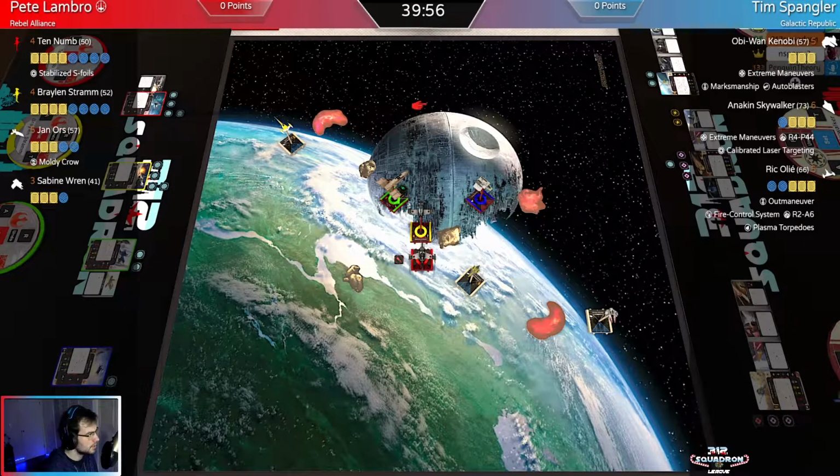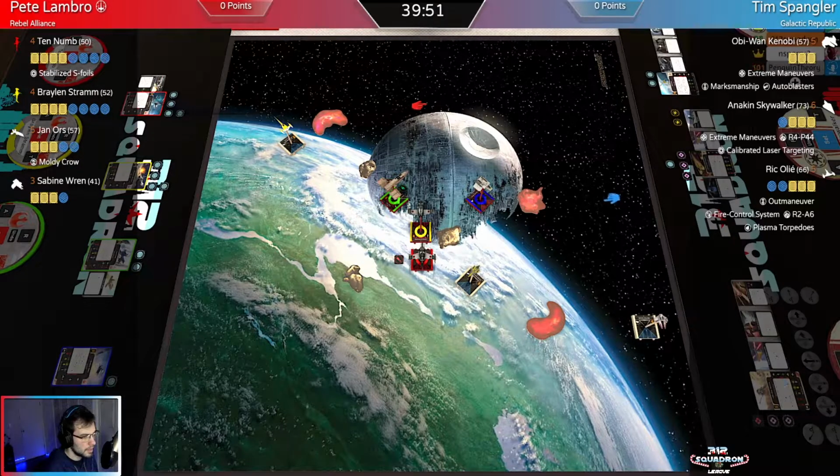Yeah, we'll see what happens. I can't ping on the map because I don't want to give it away. I really like if you could get ahead of this cloud. I think it would be really good for Sabine if she could do it, because you would chop all of Anakin's reposition options if he does sloop.